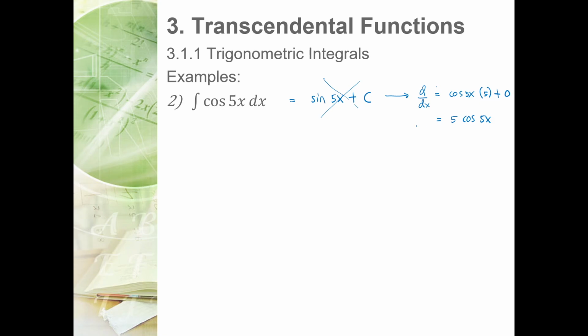So the question is, how about the formula, sir, di ba? The formula given, should it be wrong? So actually, the formula is correct, but it's lacking in detail. So if you try to remember the formula, let me erase this. It's the integral of cosine u du is equal to sine u plus c.